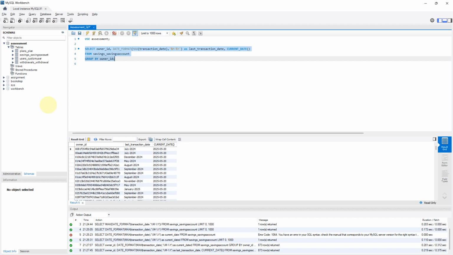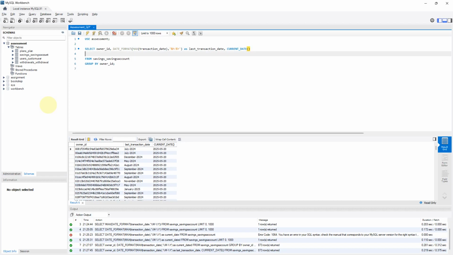I've really forgotten how to put them side by side. I think I can also create a... what's the name of this function in SQL?